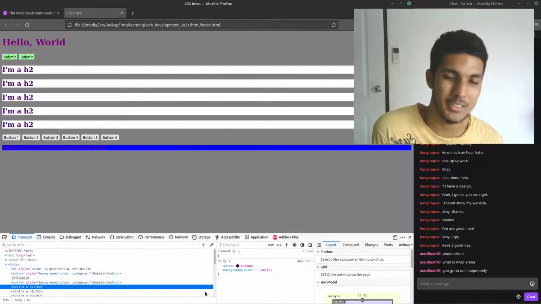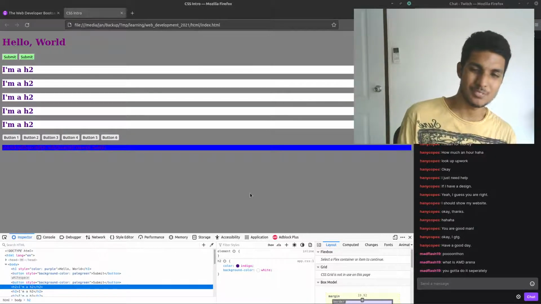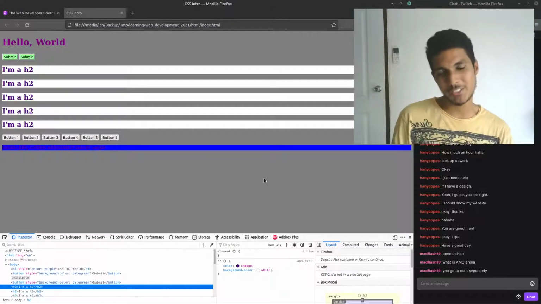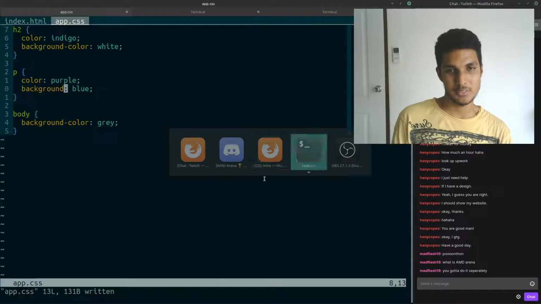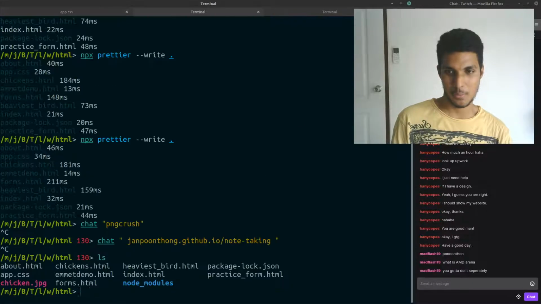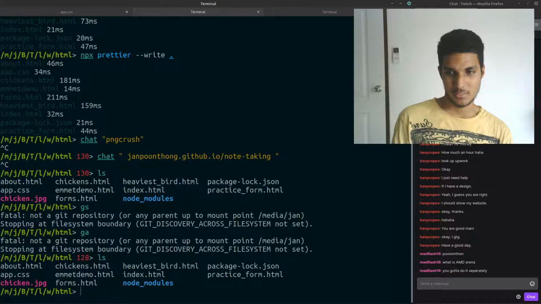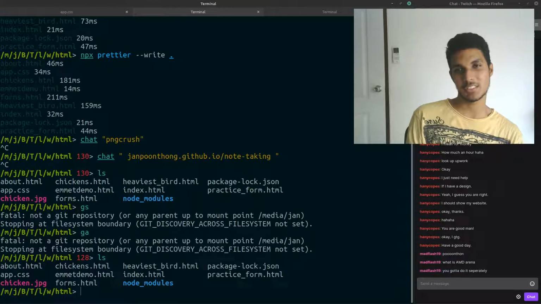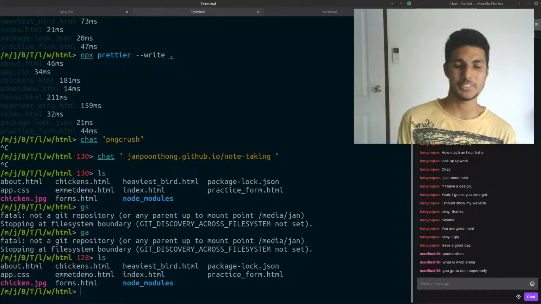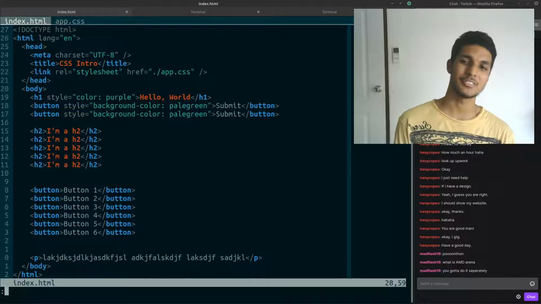You gotta do it separately. I don't know how I could do that, but yeah. Let's see. So we are doing some CSS and HTML, like relearning and stuff.